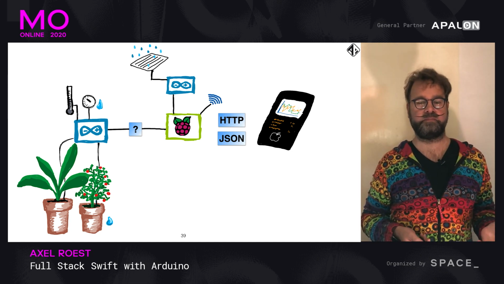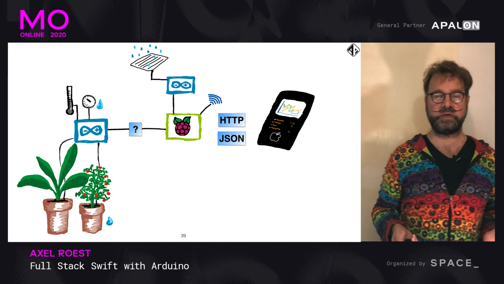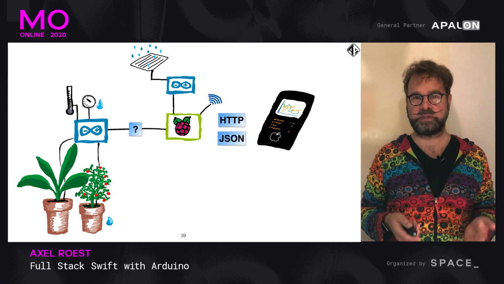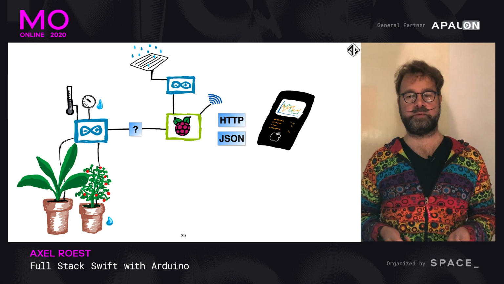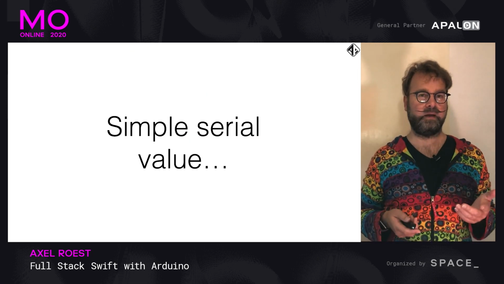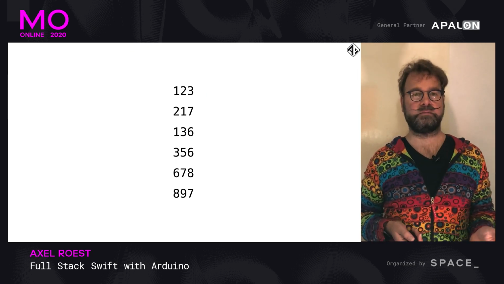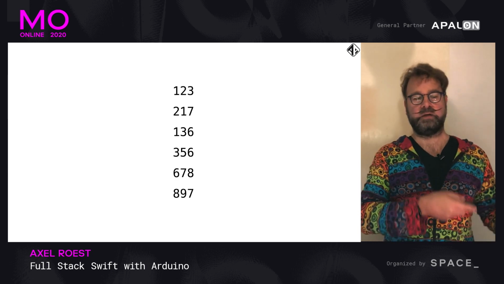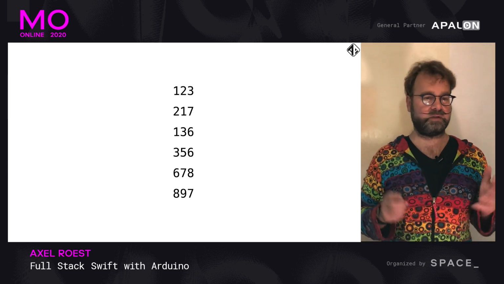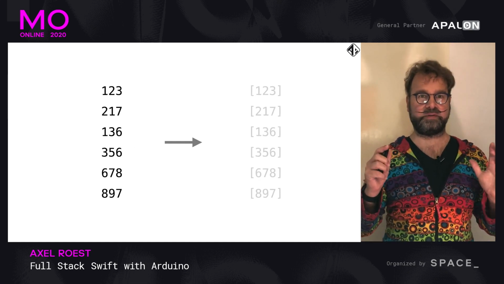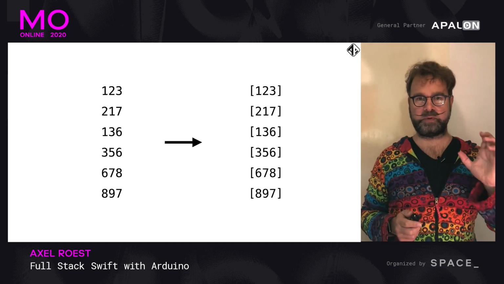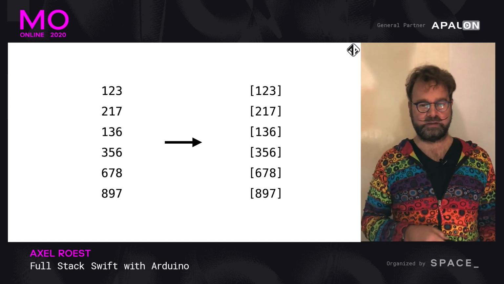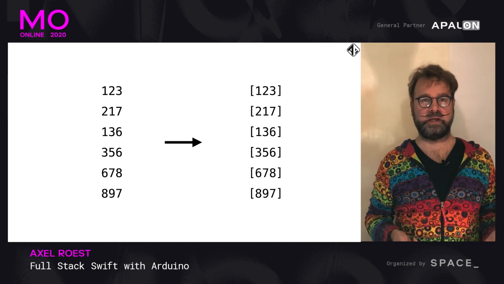So what can you do? You can use JSON, but JSON is not a stream format. Basically, it's only a simple value that we send over the serial port. So we can just send the values. But then you might run into problems that one value overlaps the other value. So it's nicer to put little tags around it so that you know, okay, when the opening tag comes, this is the value, and the closing tag, this is the value. So you have a packet start and end, basically.